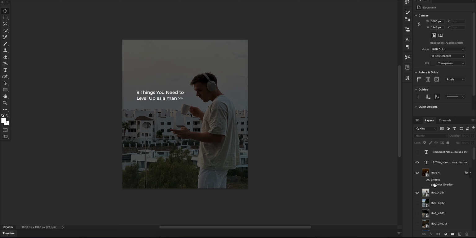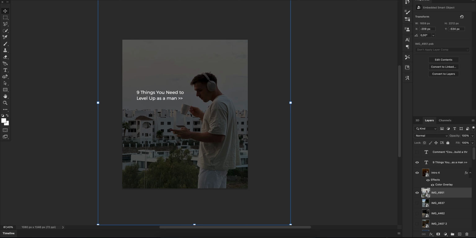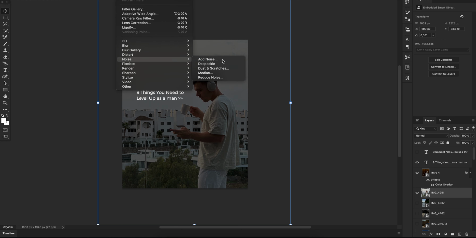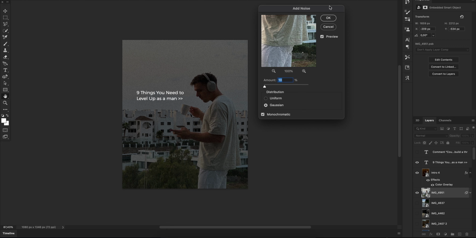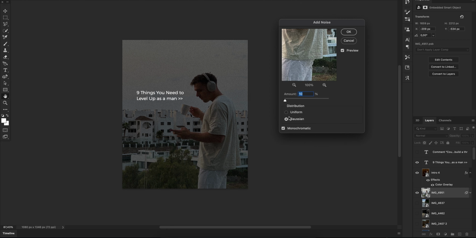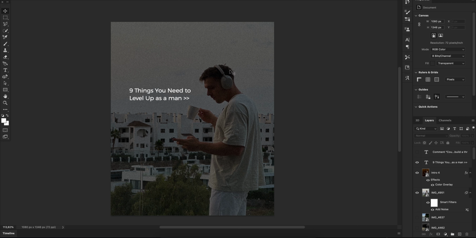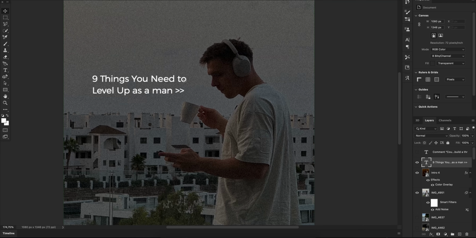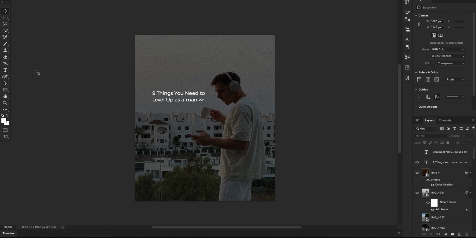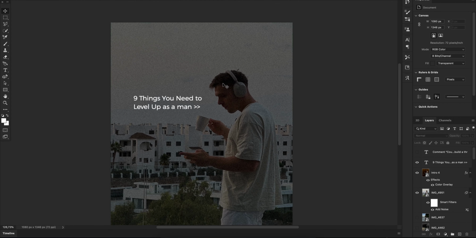Then what I like to do sometimes is add a thing called grain. So now you don't see it on my desktop, but pretty much you need to go to filter on Photoshop, and then you go to noise and add noise. Sorry, it's not grain, it's noise, but actually it's kind of similar. And I add 10% amount of Gaussian noise and click OK. And it adds this effect, right? So I think it's pretty clearly visible for people to read. So again, make sure your text, at least for the intro, is on the left-hand side. So it's easier for people to read it, right?